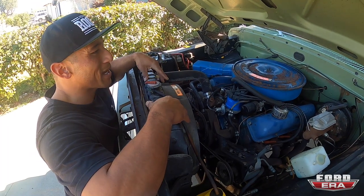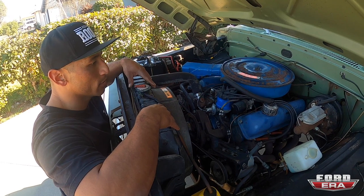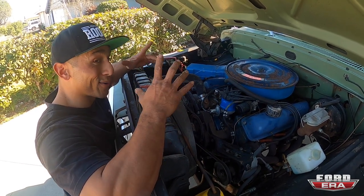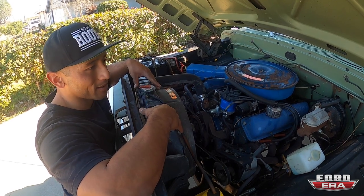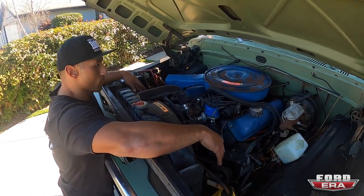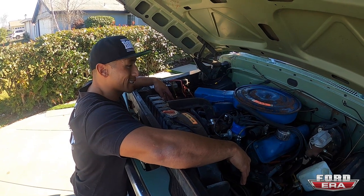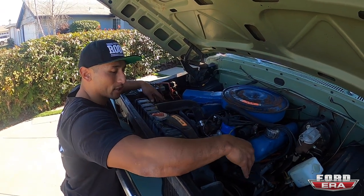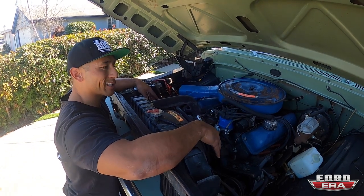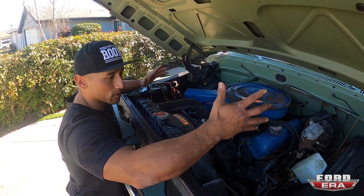The motor's clean and very healthy. It runs great — I drove it from San Diego to Huntington Beach, about an hour and 30 to 45 minutes, at 65–70 miles an hour. No problem, no overheating issues, no leaky oil on my driveway. I always put a little drip pan down even though it's an old truck. This is probably one of the nicest OG High Boys I've seen — it's so clean, it's all original.